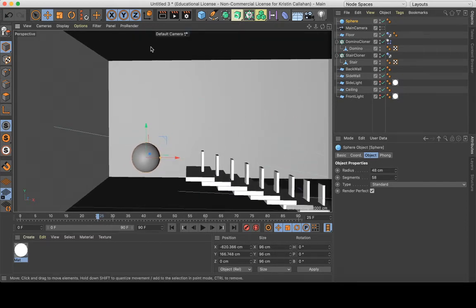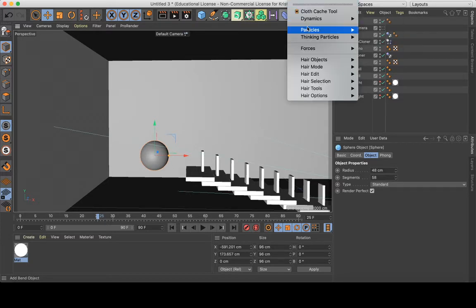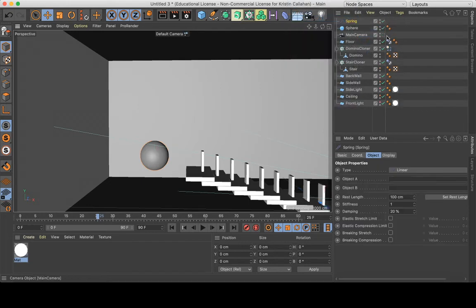I am thinking, okay, so this might be an okay spot for it to live. Okay, so now let's go back, sorry, and let's make my spring. So dynamics and spring. What the spring is going to do is allow us to get this swinging motion.